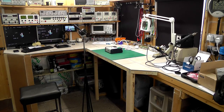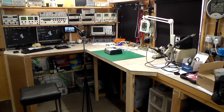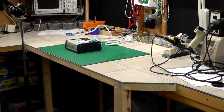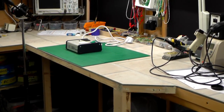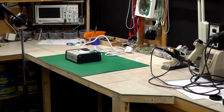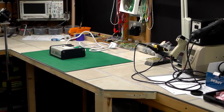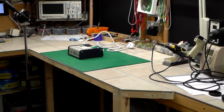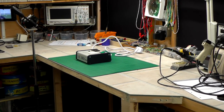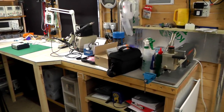Hi everyone, welcome back to the workshop. It's a rather cold Saturday here today, so I thought I'd spend a little bit of time in the workshop just generally tidying things up. I've actually gone ahead and extended the depth of my main workbench — just extended it by six or seven inches or so, just to give me that little bit of extra depth for when you're working on large or deep equipment. The original depth was roughly 650mm, but I've managed to extend it to 850mm, which is quite ideal now for doing much bigger jobs on the bench and having plenty of room for the iron and my tools.